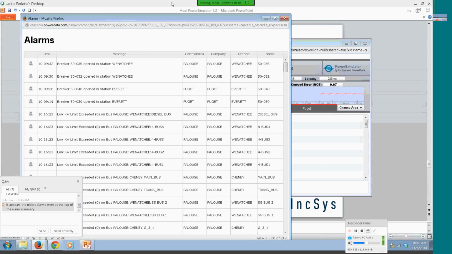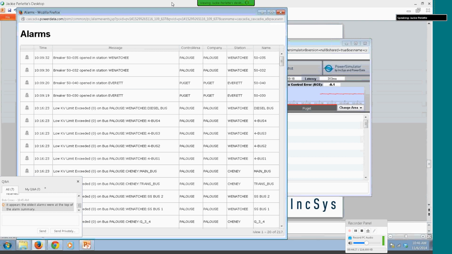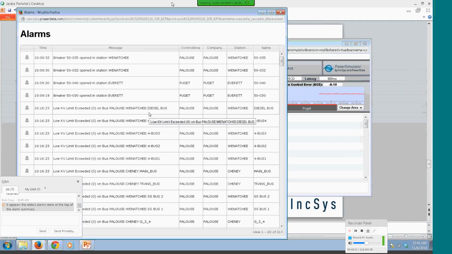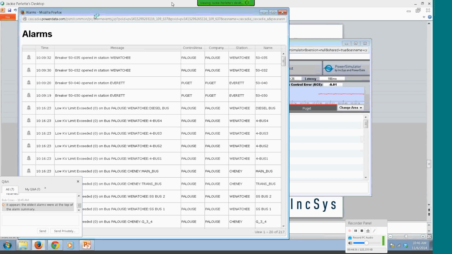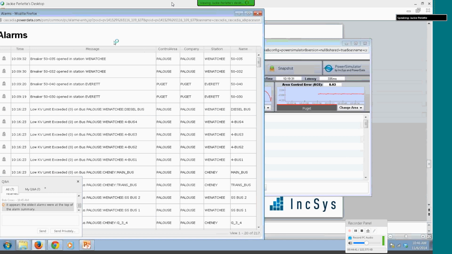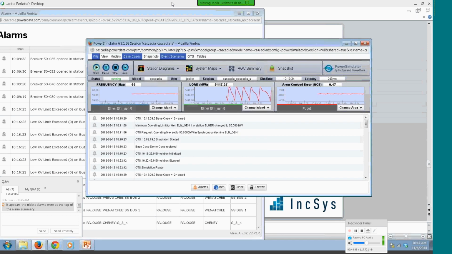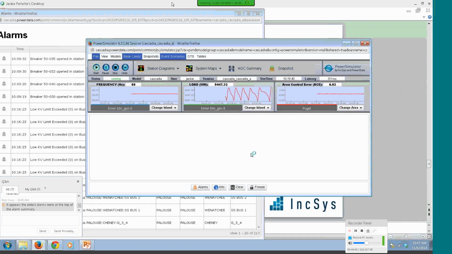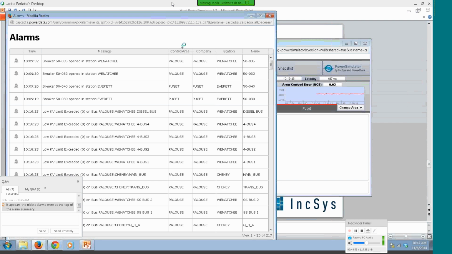So I'm going to go ahead and show you the clear. I'm going to clear my rows. It's going to give me a pop-up that asks if I'm sure I want to do that, and then it should clear all of my alarms. It doesn't want to right now. It will actually clear all of my alarms on the page, the same as it does on this log here. There we go. It's thinking about it. We're on hotel internet, so I promise it works.